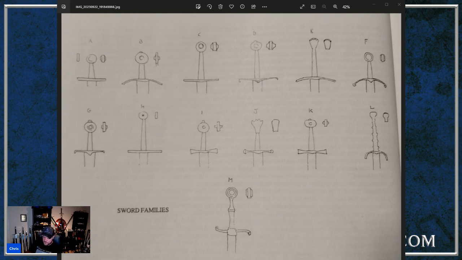So Family M, this is the last of the families. It's perhaps the most common sword of the northern parts of Europe in the second half of the 15th century and the first quarter of the 16th century. The pommel is a wheel form, or perhaps it's better described as a thick disc with a raised rim. The face of the pommel has an inset. It's hollowed out. The grip is long, formed into distinct parts, so you have a wasp waist grip. And then the cross itself is typically a recurved S, as you see in the image there. So that is Family M.